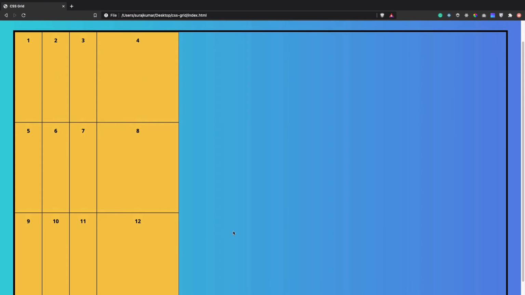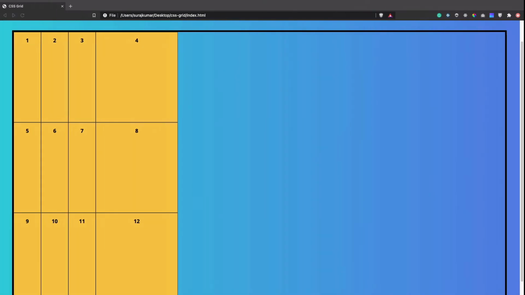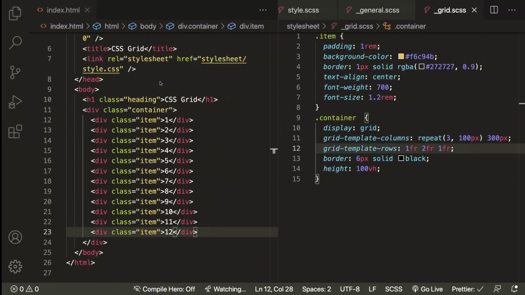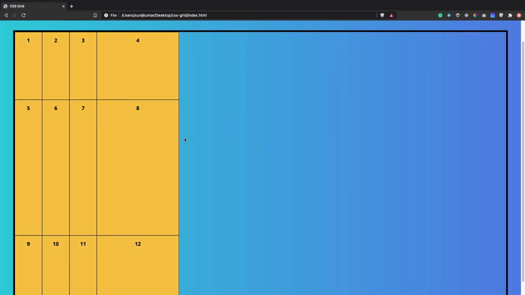Yeah, perfect. So again you can also define 2fr. So you can see it is taking the higher space, sorry, double space than all these rows. Yeah, that's all about the fr unit. You have already got the idea about the fr unit.